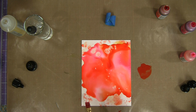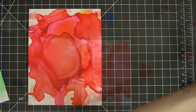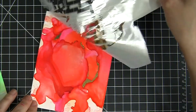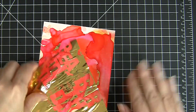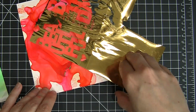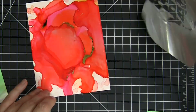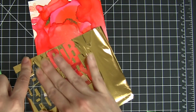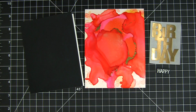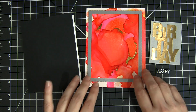And then I also liked the way the alcohol ink reacted with the isopropyl splatters, so it created just a different effect as well. I let that sit for a little bit and dry, but not too long. I wanted it to stay sticky because that's what's going to pick up this foil from the Deco foil that I'm laying on top and just rubbing it over the alcohol ink. Any place that's a little more wet and a little stickier is going to grab that foil and creates kind of a marbling effect that I love.